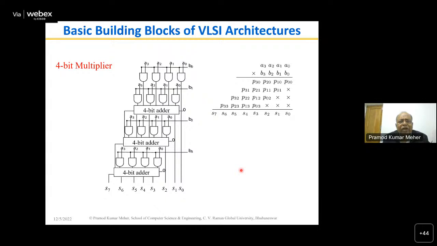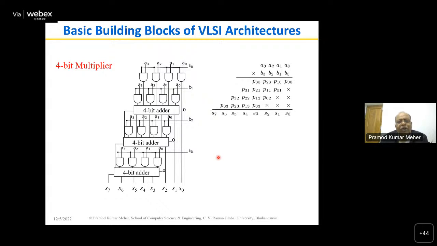And using adders, you can have multipliers. Suppose A0, A1, A2, A3 and B0, B1, B2, B3 are the 2 words. You can multiply like this. By bitwise AND operation, you get the partial products. Here in the circuit, B0 goes through AND gates with A0, A1, A2, A3 and gives one partial product. Similarly, B1 is ANDed with A0, A1, A2, A3 to get another partial product, and they are added by the 4-bit adder for 4-bit multiplication like this. Similarly, you have other partial products and go on adding them.